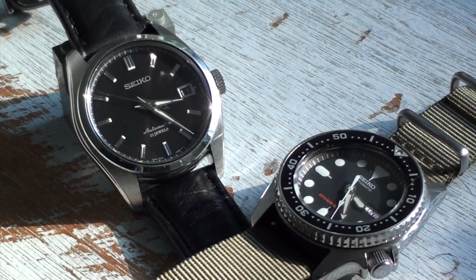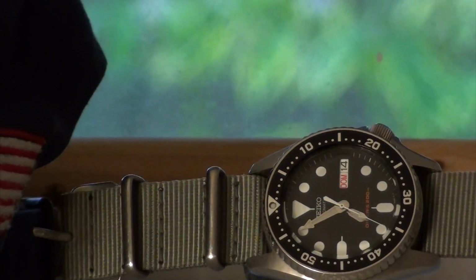And if it's a battery watch, it has to have the presence of an end of life indicator. If it's a battery watch, so that's not applicable to the SKX. But if you know the Kinetic line, I believe they have a battery indicator. If it's a battery powered watch, it has to have that.